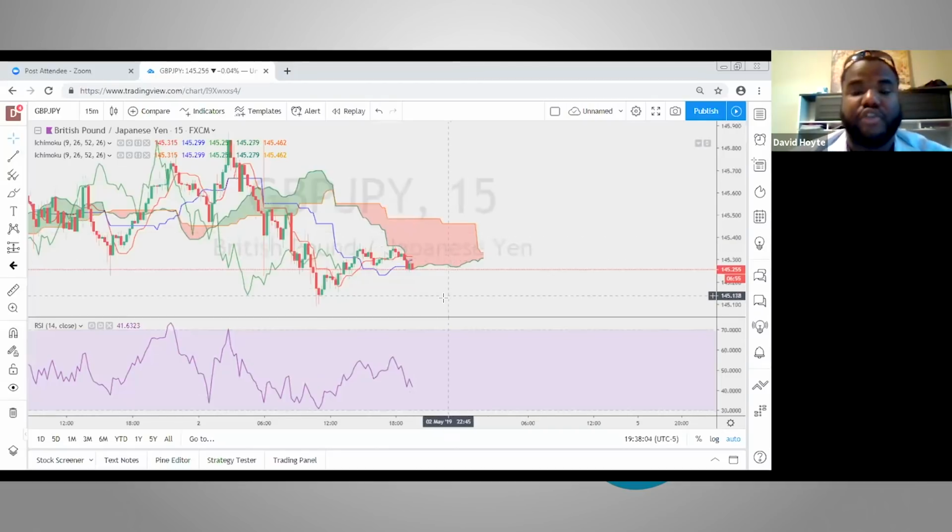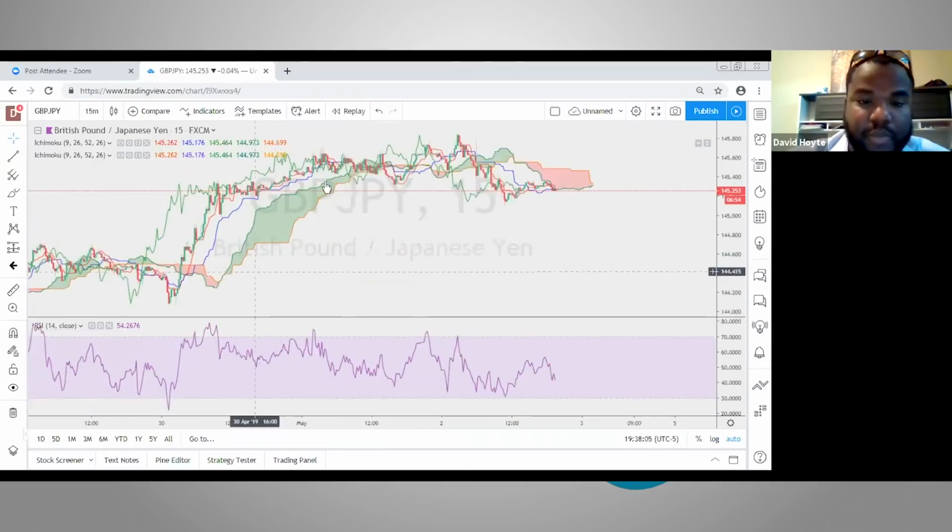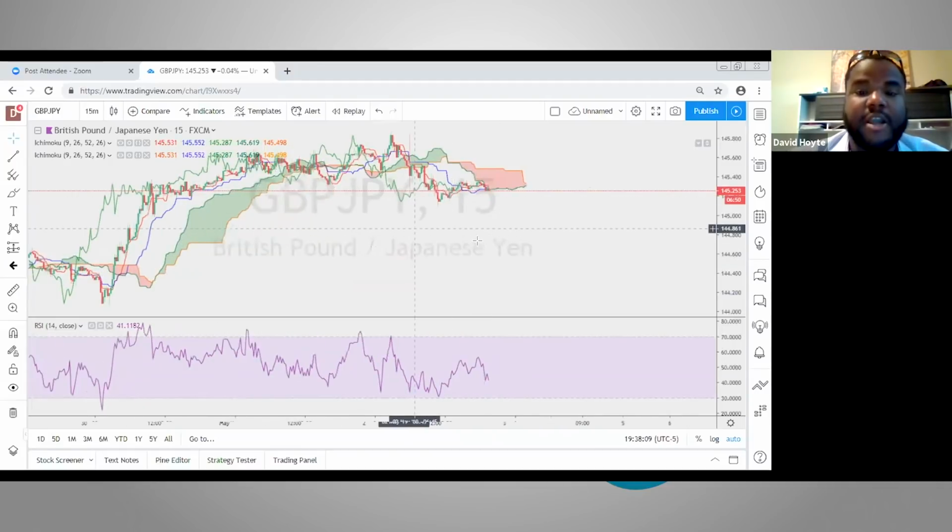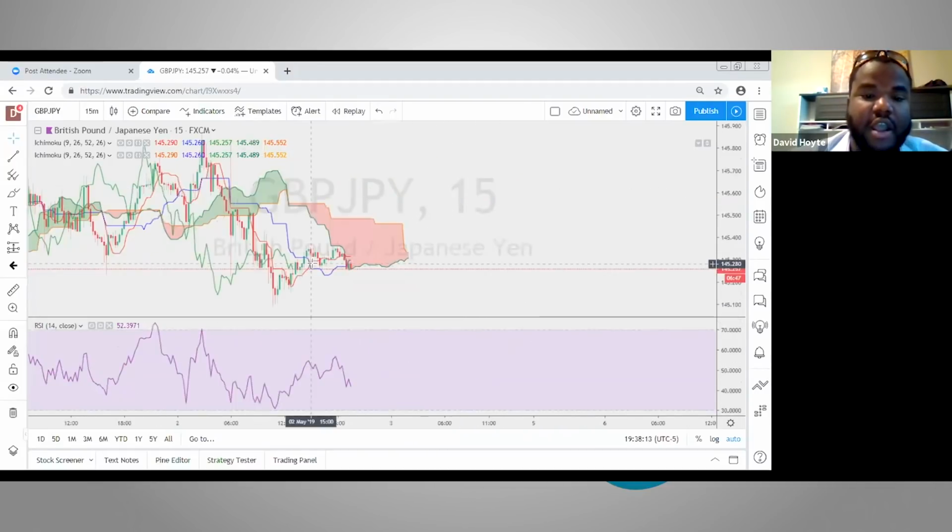The trend of the cloud is number 1. So this is a bullish uptrend. Right here is a downtrend, right? Second thing is, where's my lines at? My TK cross. Is my red line above or below? That's basically my second thing I look for. My third thing is my RSI. I incorporate the RSI. If it's close to being overbought, which is over 70, or close to being oversold, which is under 30, that would help me make another decision on the consolidation.